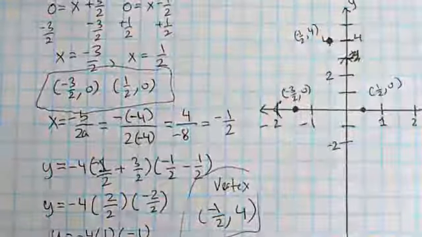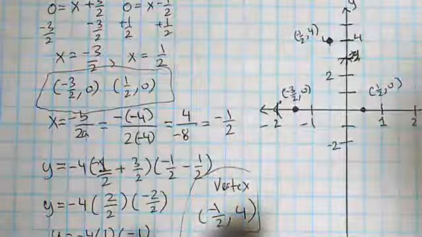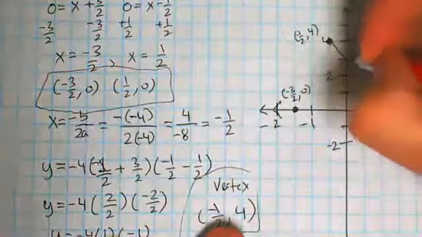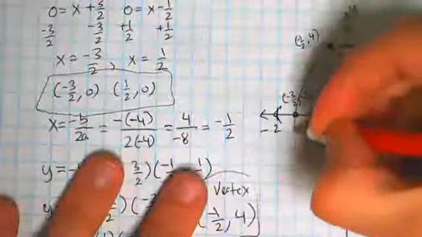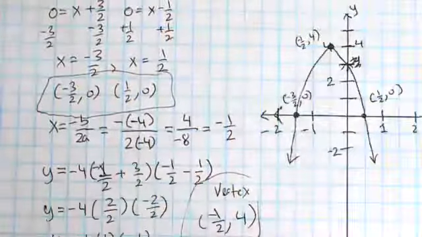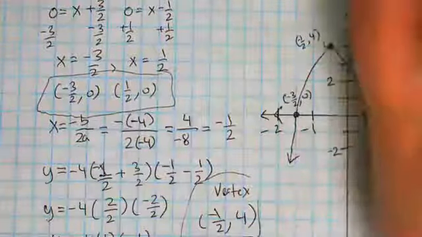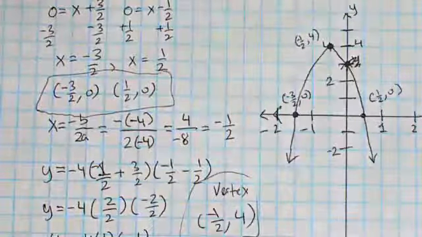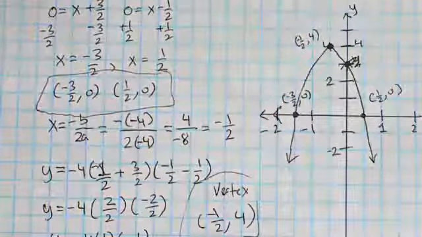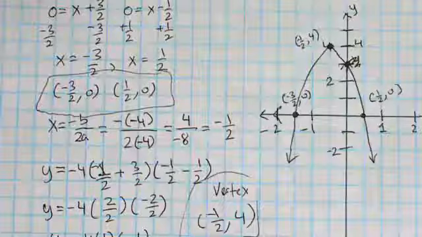And from here, we have a sufficient number of points in order to put our graph together. So I'm going to go ahead and do it. This one goes down here, goes down like this, and this goes down like this. And we're done. You can add additional points. One that would have been really easy, for example, would have been the y-intercept, which is right here. And then the opposite version of that point as well. But I think that this is adequate to demonstrate graphing and finding the zeros from standard form.